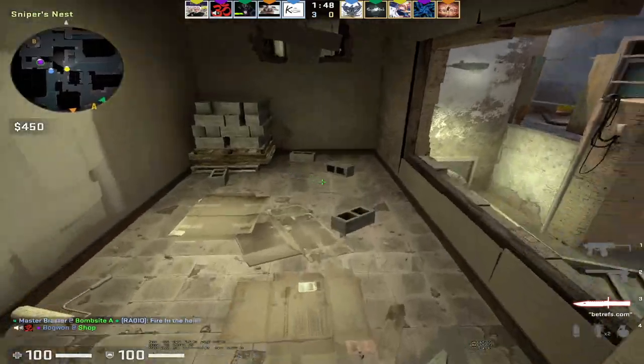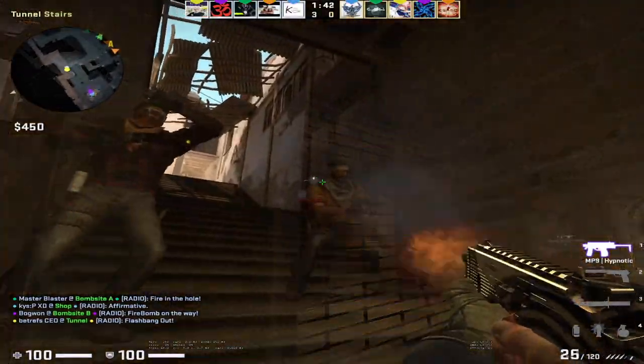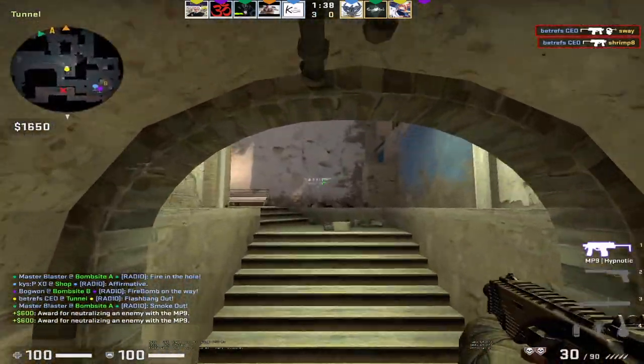I missed it. No problem, though. We still go fast. And then you right-click a flash down here. Boom. Blind. That's the strat. That's all you really need.